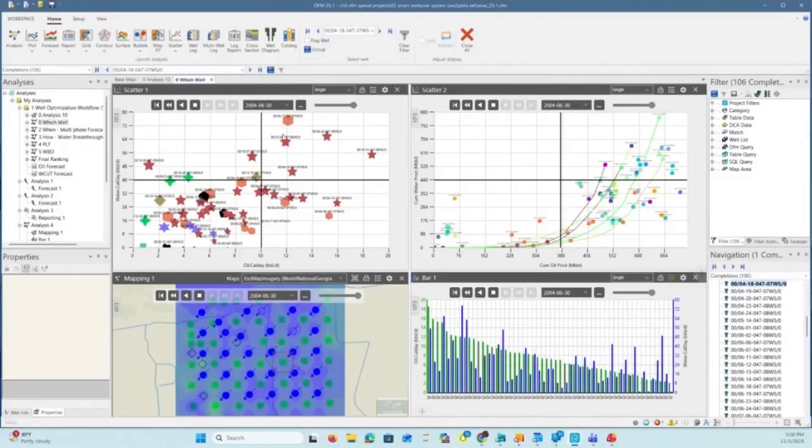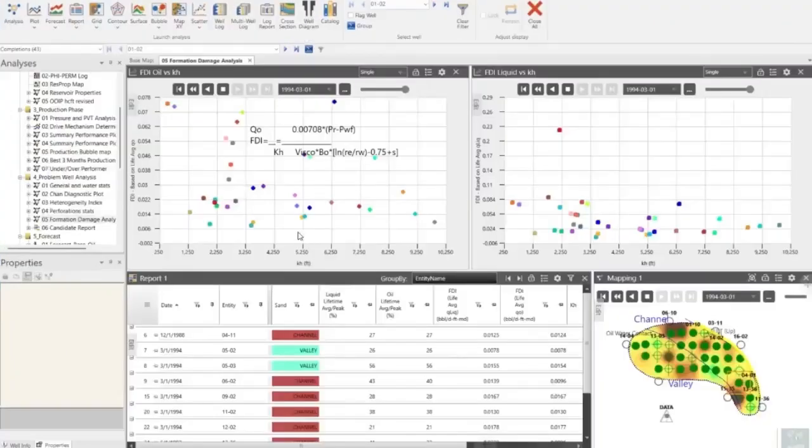Very good. So now this is my five wells I chose, and this is the performance, this is the ranking, and this is here. So that was the first screening. So here you can see how we can find the stimulation candidates based on the formation damage index model. Here we have two scatter plots.